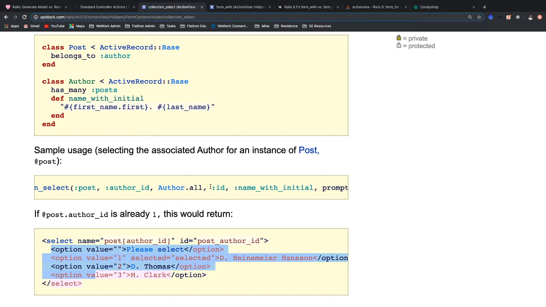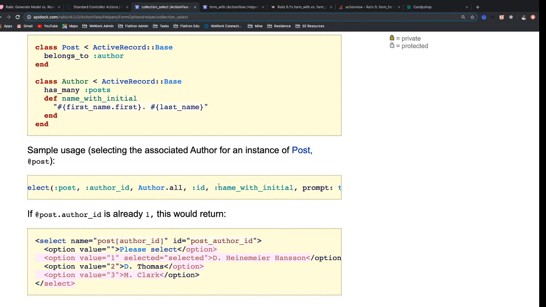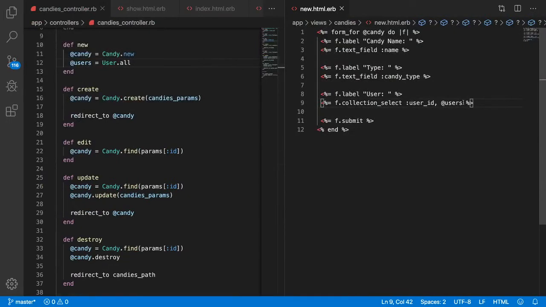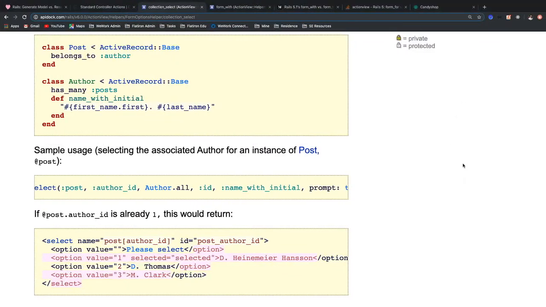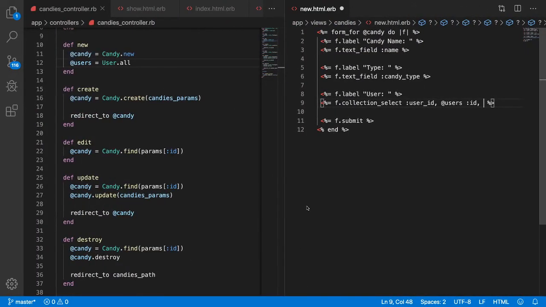Yes. And again, you shouldn't be able to memorize this. Just play along with it, to have a slight understanding of what's going on. So that means I will be going over my users, my ID, and then it says name with initial. So that means it's this right here. It wants to print out what our options are. We don't want just the numbers, we want the actual names, right? So it'd be name, exactly, because user has name. You also missed a comma after users.